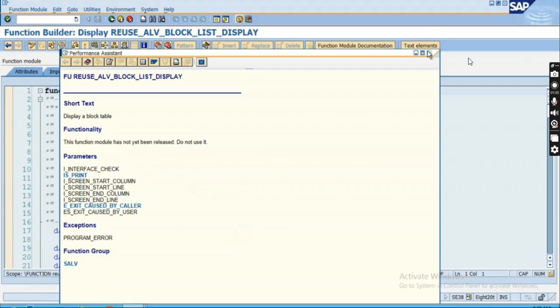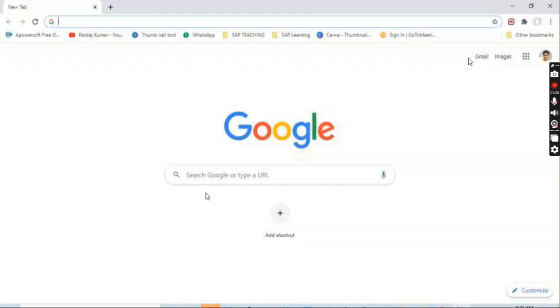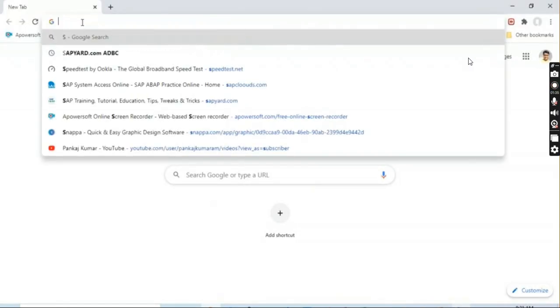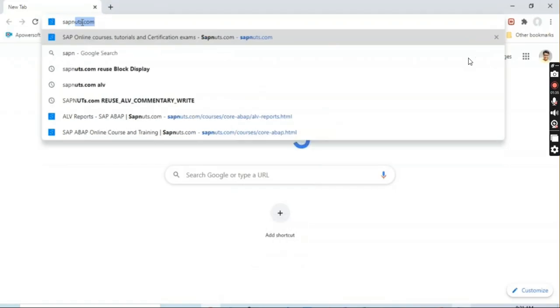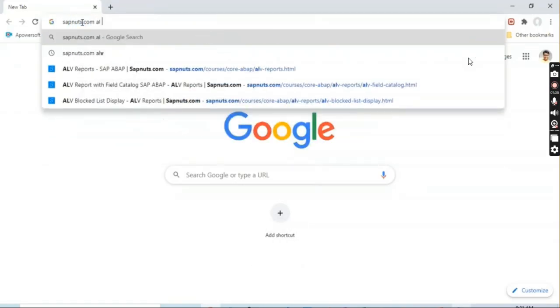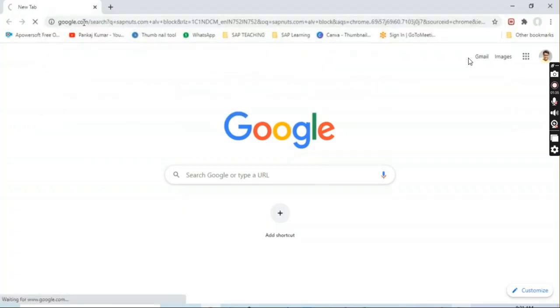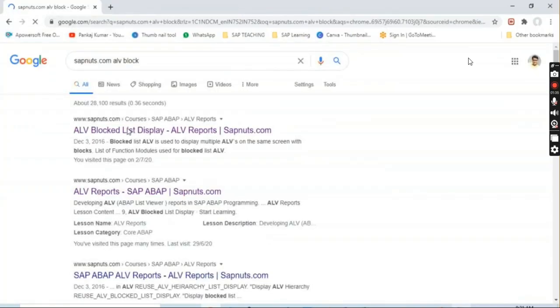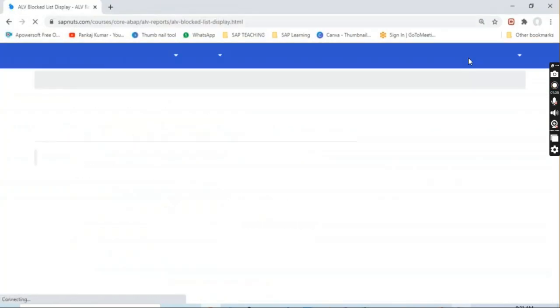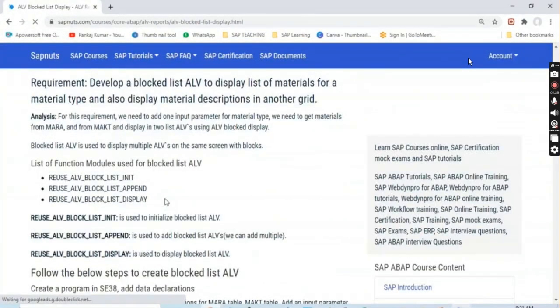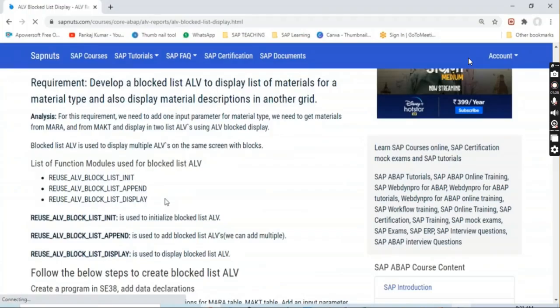Okay, let me see how we can display the block. In SAP, some example is there. SAP ALV block. Okay, actually there is a second function module we'll also have to use, reuse ALV block list append, and this is going to be used to display the data.